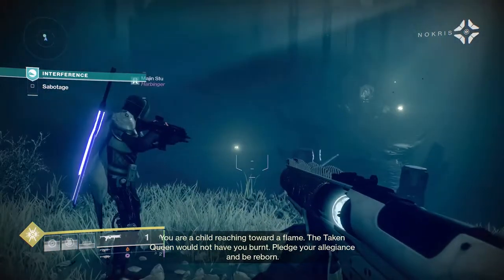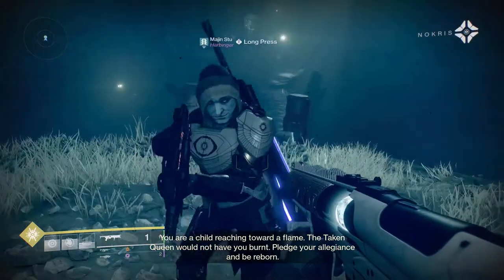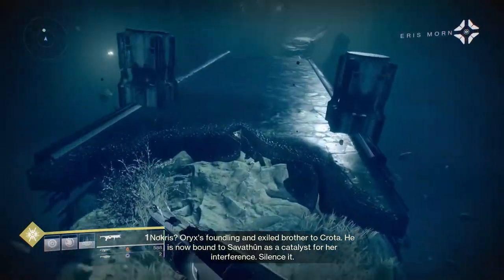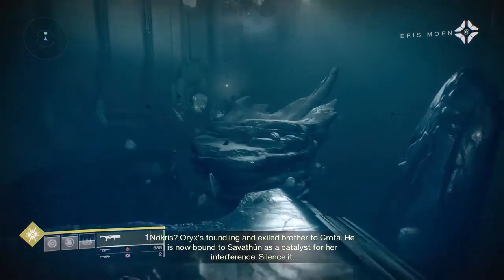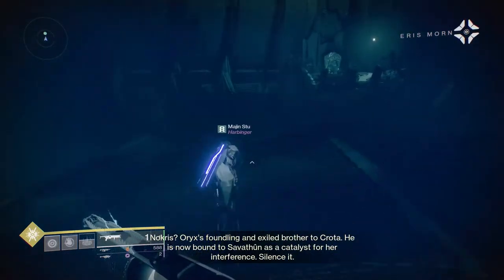The Taken Queen would not have you burnt. Pledge your allegiance and be reborn. Could we have done means to end first? Orus's foundling and exiled brother to Crota. He is now bound to Savathun as a catalyst for her interference. Silence it.